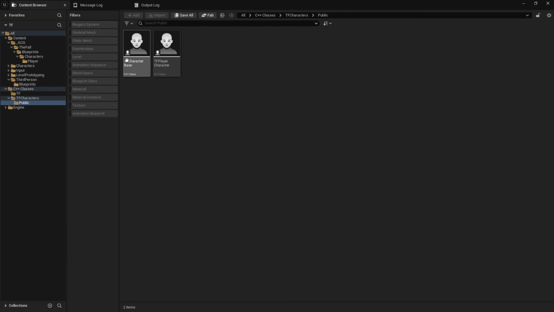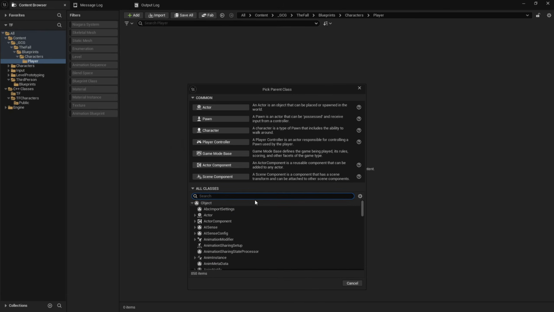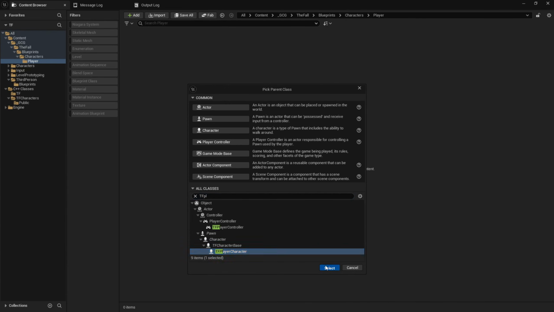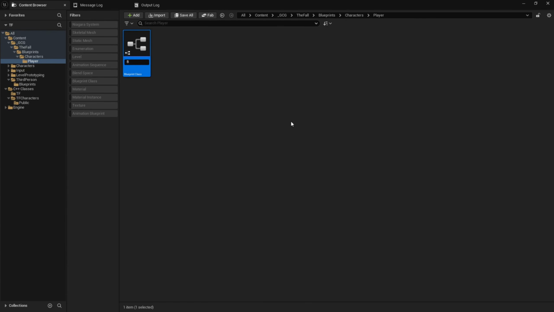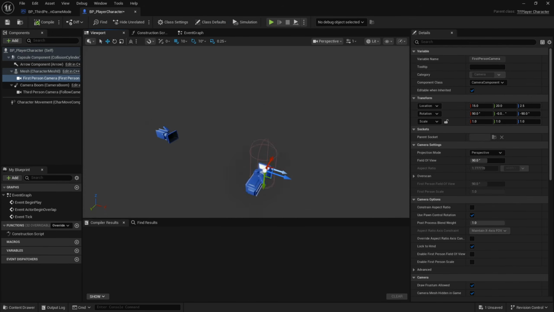Now I'm going to be going through, TF character is going to become an abstract class. So that's going to be hidden in the future. But we can go TF player character. Select that. We're going to go BP underscore player character. We're going to open this up, and that's going to open up on my other monitor, I bet. Yes, it is. So now in here, you can see there's quite a few things that are off.